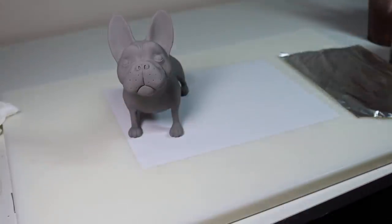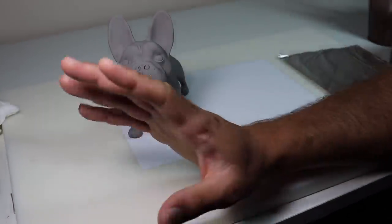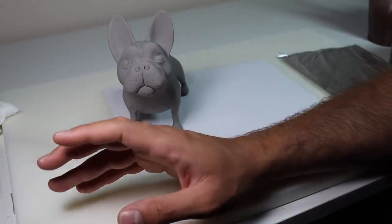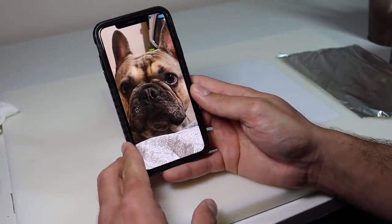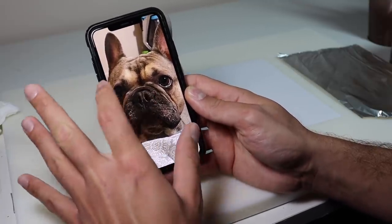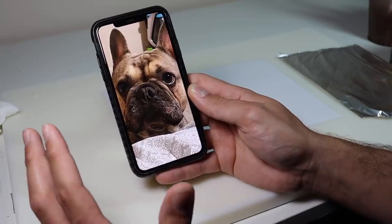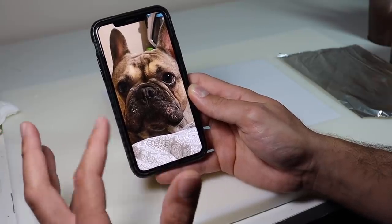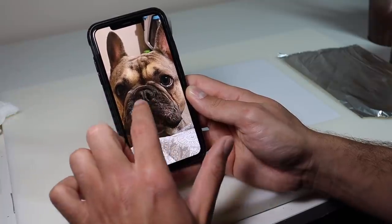Of course, all the paints that I'm using in this video are Folk Art brand matte acrylics. All right, now this is going to be a little tricky because his color scheme is not very straightforward. He's got a lot of little nuances in his coloring, and I feel like if I don't make them as close to this as possible, it's just going to look like a tan dog with dirt on his face or something. So I really have to be careful with the darks and the lights.